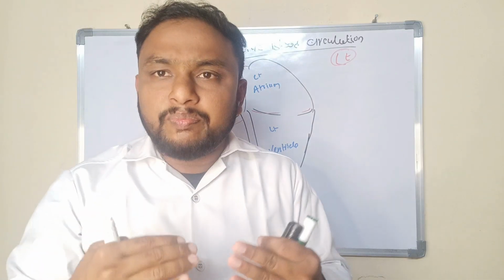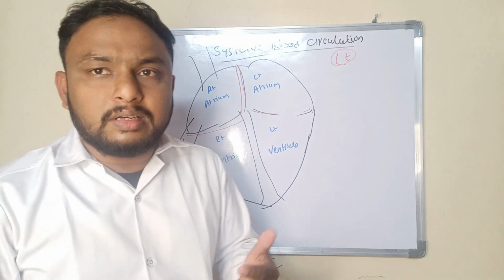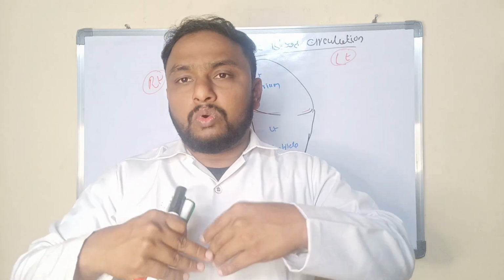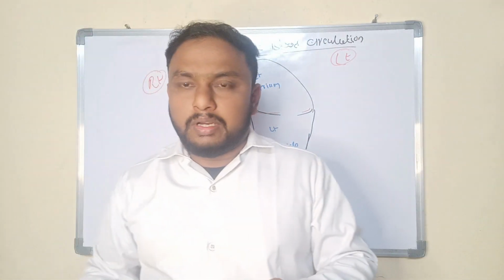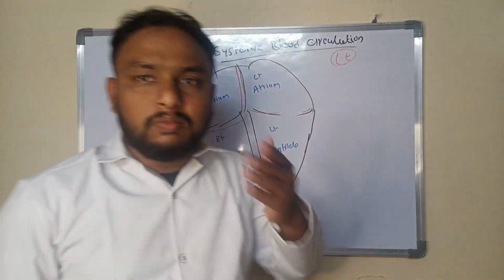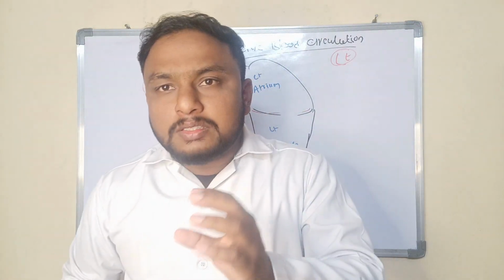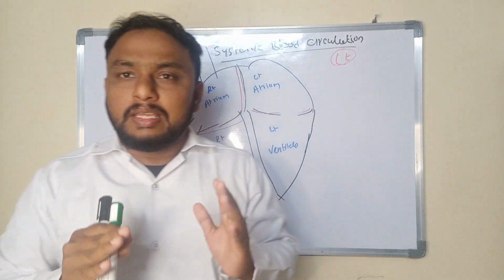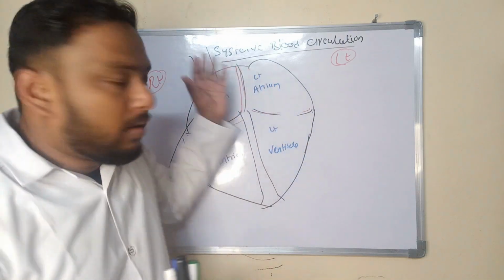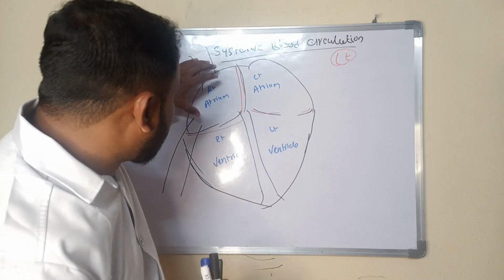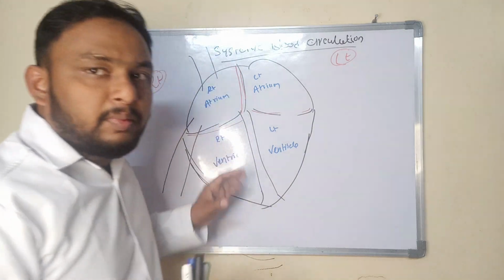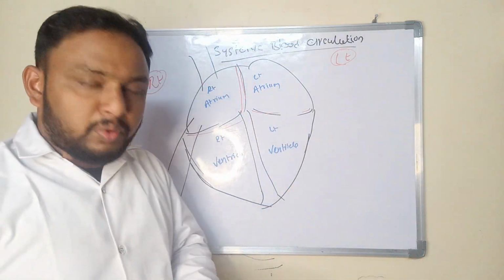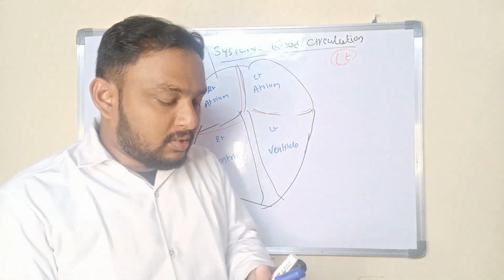But mainly in the systemic circulation, what we are discussing is how the blood is coming to the heart and how the blood is going from the heart to the entire body. Mainly, the deoxygenated blood is coming from all over the body to one side of the heart. This entire right side has deoxygenated blood. In childhood we used to study pure blood or impure blood. Impure means deoxygenated, meaning there is no oxygen in it.